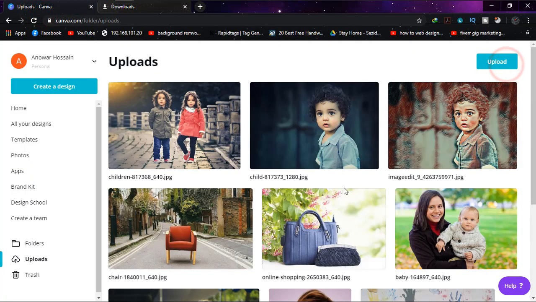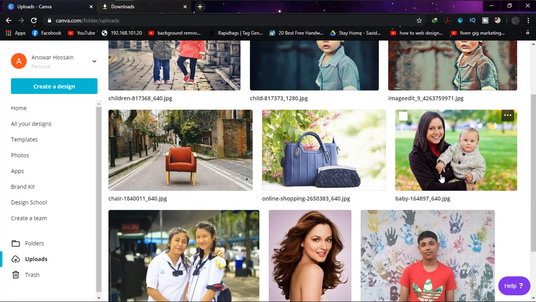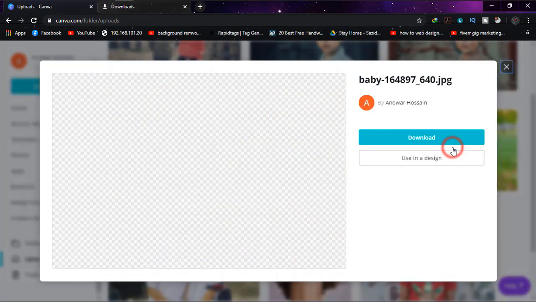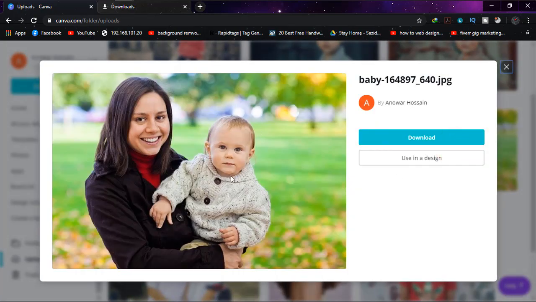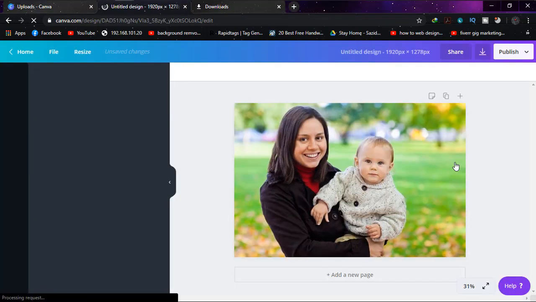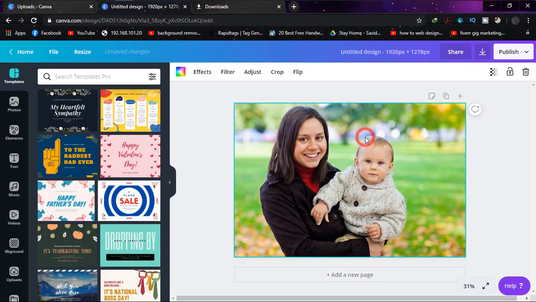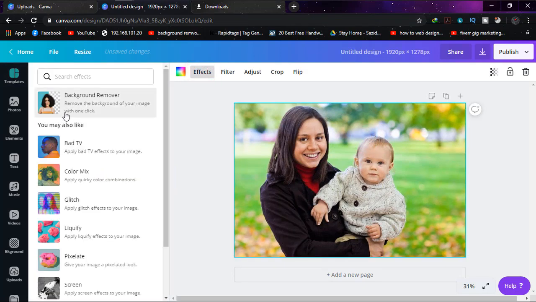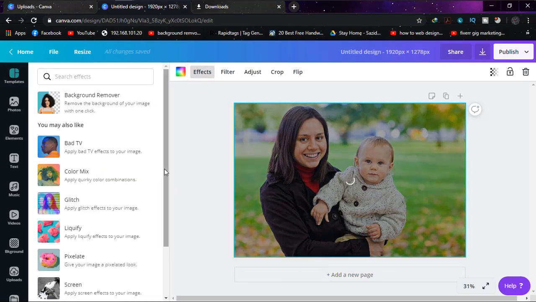The second one I can choose is this one, mother and baby, and I'm just going to use in a design. Clicking there, and effects, then background remover. Depending on the size of your photo, it takes a little while to erase the background from the image.